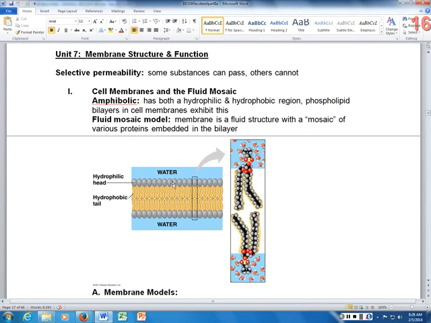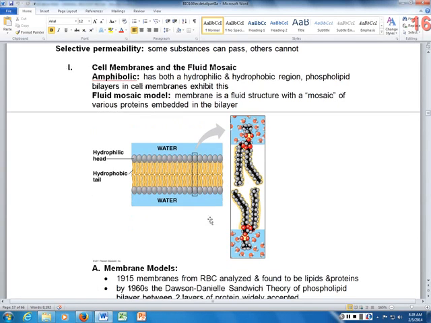So this is showing the phospholipid bilayer here. You've got your fatty acid tails in the middle, the phosphates on the edges. And this is just showing it enlarged. Our current model of the cell membrane says it moves as a fluid mosaic, so the proteins can move around embedded within that layer. The easiest way I can explain it is to think of that triangle when people play pool that they put all the balls in. If you leave out one of the balls, you can slide the other balls around and rearrange them. That's what your cell membrane is like. You can rearrange things in there.